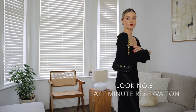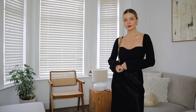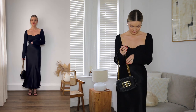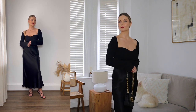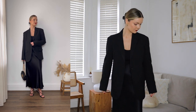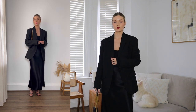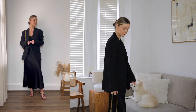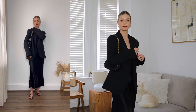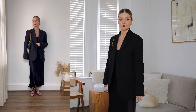I couldn't do this video without including a head-to-toe black look. It's a great last-minute option if you're stuck with what to wear — I always go for black if I'm rushing around or have last-minute plans, it's just my go-to. I've gone for my sweetheart neckline rib top and teamed it with my black satin midi skirt. If you want to split the pieces up, feel free to add a belt too, but today I've kept it minimal so it looks more like a dress. I've then layered my Arquette blazer over the top and finished the look with my black sandals and Ted Baker bag. Nice and simple and perfect for date night.